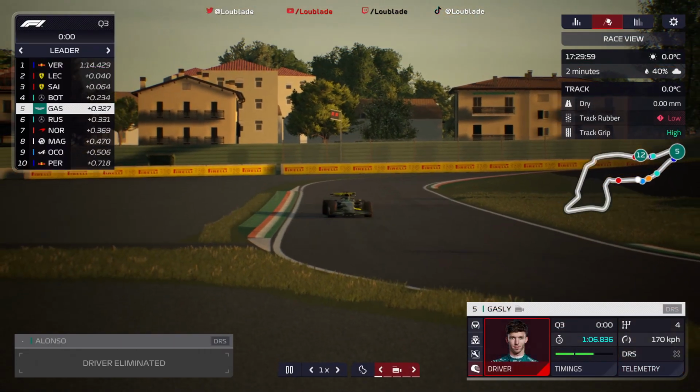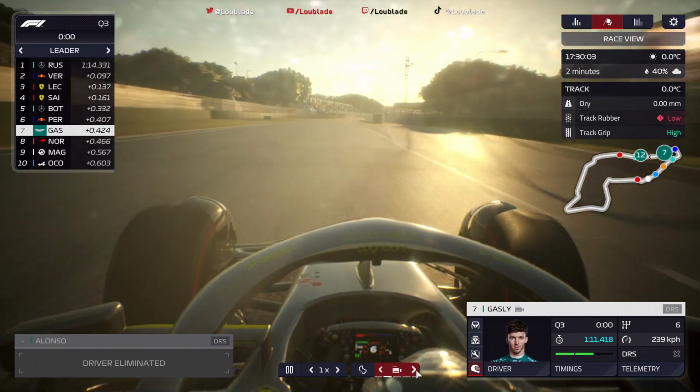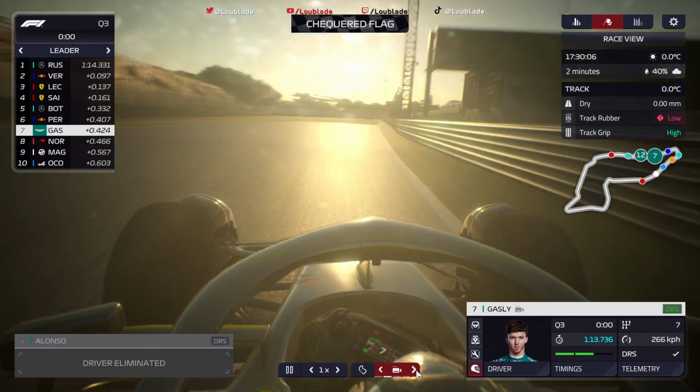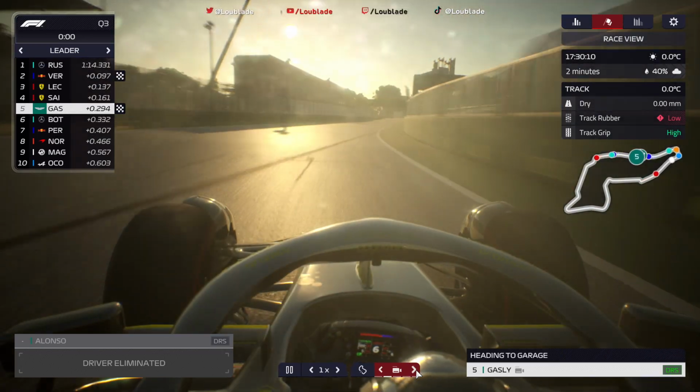Let's see how high Pierre Gasly can get in Q3. And you join us back in Q3. Pierre Gasly had a stonking lap on a scrub set of tyres. He were in P3 before we set off here. He's up to the line. He's green through the first and second sectors and comes in at P5 for Pierre Gasly.